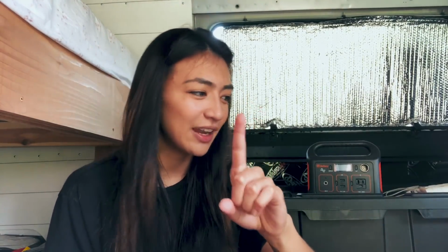The thing that I'm most excited about using it for is I can use my NutriBullet now inside the van. So that's what we're gonna do right now. I'm about to have breakfast. I'm gonna use my NutriBullet, and so I'm just gonna put this stuff away real quick and then we're gonna get to it. So you guys have seen this before. It's the same shake that I've been making for forever, and I'm just gonna do that. The only difference is that I'm gonna hook it up to this and I don't have to go anywhere, which usually I would take the NutriBullet inside the gym or inside somewhere where I can use an outlet real quick. So this will be a nice change.